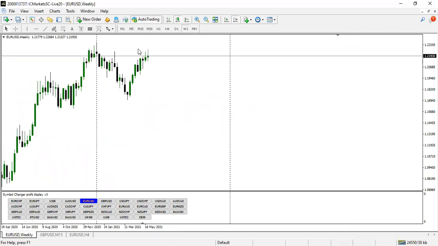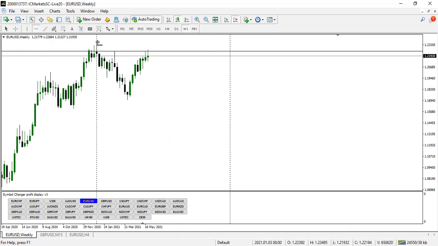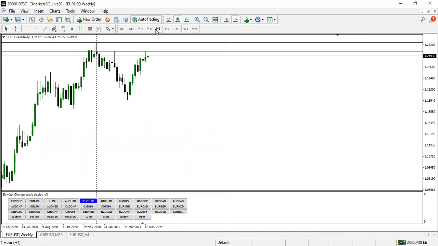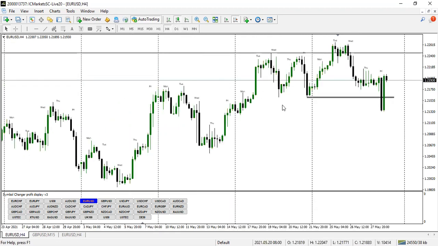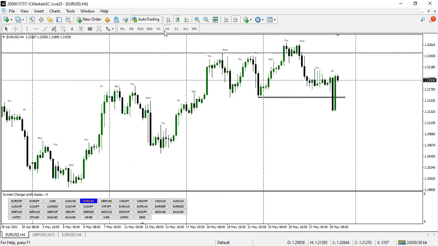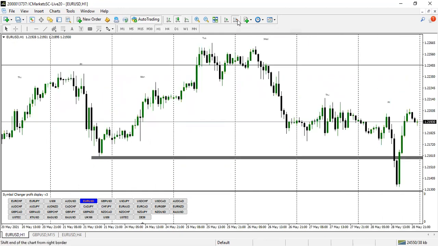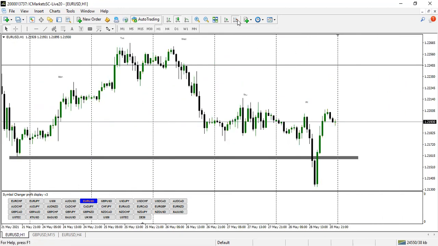And on the weekly time frame, this particular zone is still very much available for us, even though that one has been taken. But we have another ultimate zone here, which we might likely see price take out. So with that notion, I want to see the price move up into that zone to actually take that zone out. So I'll be looking for more opportunities to buy this pair.